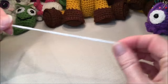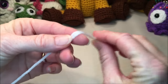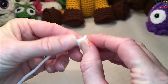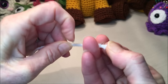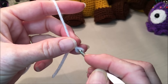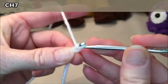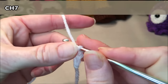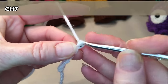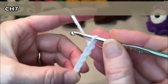All right, we're going to be doing the muzzle next, and I'm doing mine in white. And this time you will have to do the knot with the loop on the end because we will be chaining. So insert your hook. And we're going to chain 7. 1, 2, 3, 4, 5, 6, 7.